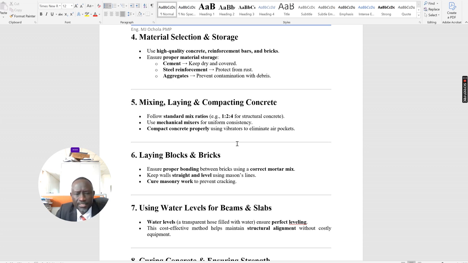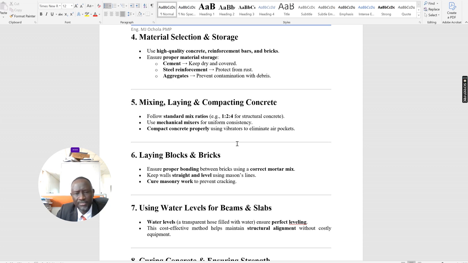Then the use of mechanical mixers for uniform consistency. We have these small to medium tilting drum concrete mixers on site, which I think is okay. I've seen many sites have them. If we continue with that, I think that is okay. All we need now is how do we mix? What is this 2 and 4? 1 to 2 to 4, are they wheelbarrows or batch boxes?